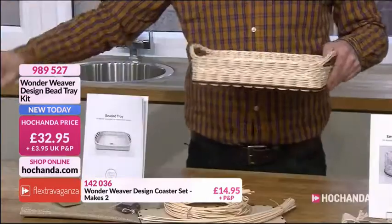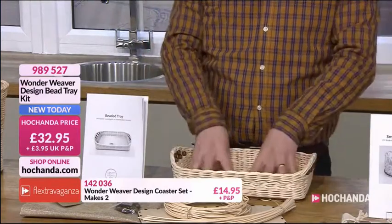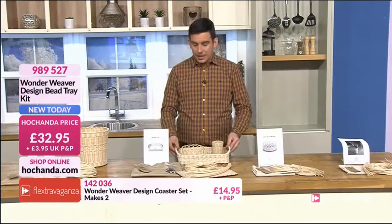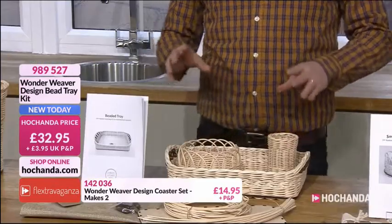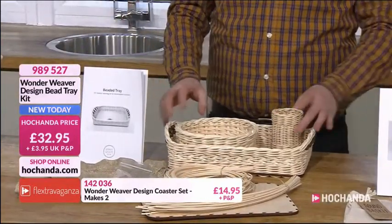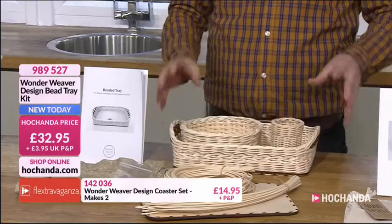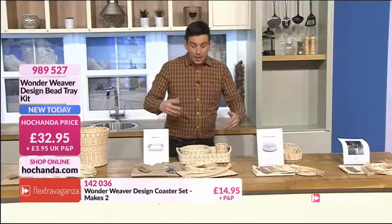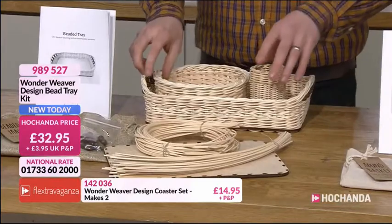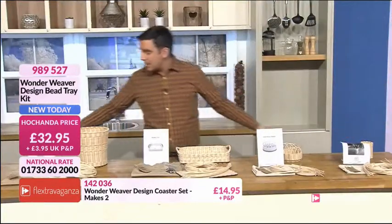Remember, the bottom is started exactly the same way as your paper basket and also the small tray as well. I find they are beautiful, beautiful trays. They would also look stunning with some of your other wicker on the inside. Or maybe you go slightly bigger with your wicker, so maybe you have two of these and your little wicker tray there. So you've got it all in the tray and this is going to be your craft room. This is where you're going to put your little papers, your little 8x8s, your pens, maybe your glue gun. But you know it all works and it all fits together absolutely beautifully every single time.